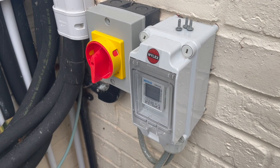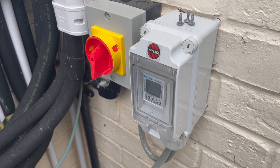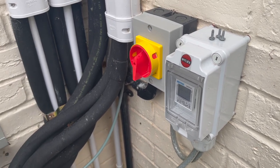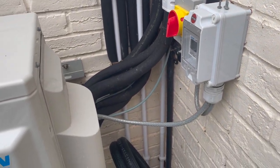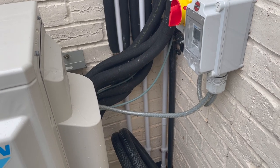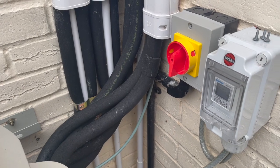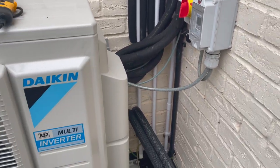That's pretty good going, 750 kilowatts times that by two approximately. Then we're looking at 1500 kilowatt hours of energy to run a four bedroomed house, heating and cooling for nearly 18 months. That's pretty impressive. Yeah, I've been really happy with these units. So, right, time to get on with it indoors.